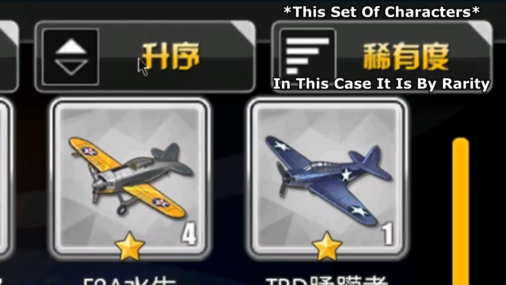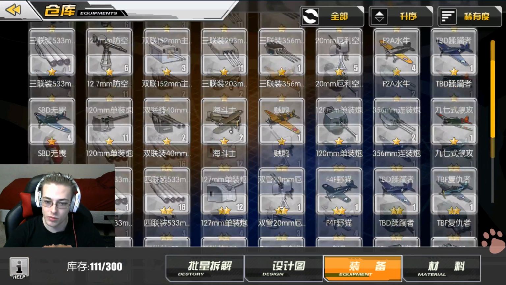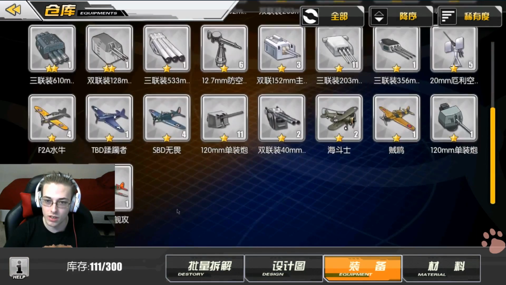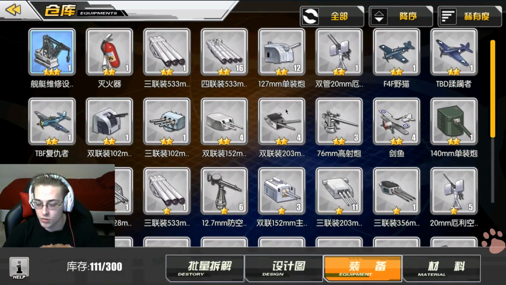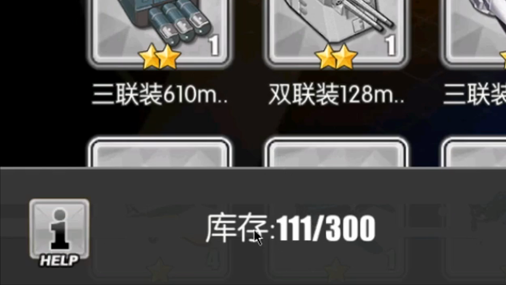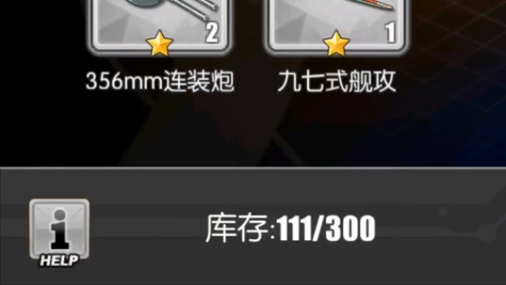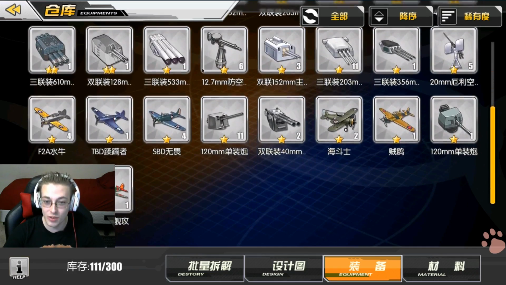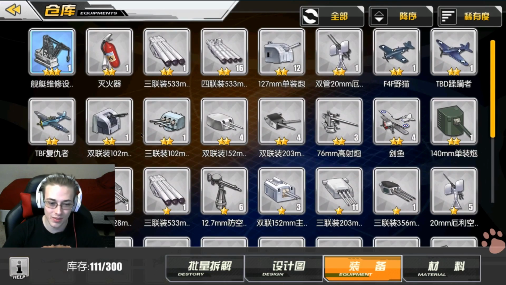Right here it tells you, if they're 1 star, it goes all the way from 1 to 3 star. We hit the arrow again, it goes from 3 star to 1 star. Obviously if you have a 6 star, it'll go from 6 to 1. Over here it tells us how much equipment we have out of the maximum we can hold. So I actually have 111 equipments right here, so I need to sell some stuff eventually.